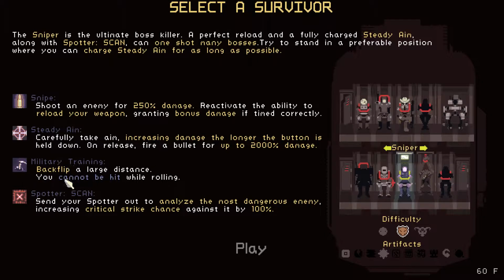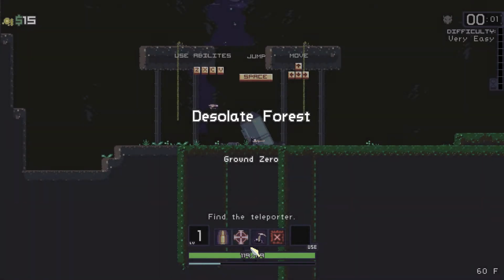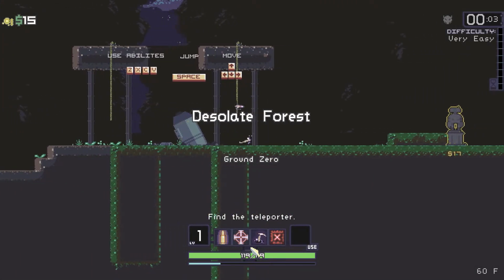A backflip is basically your evade on this character. Most characters have some sort of evade or damage or way of getting distance or healing. And then your ultimate is a little robot that gets the most dangerous enemy around you and gives you critical strike chance of 100%, so you get crits on the enemy. So let's jump straight into the game.